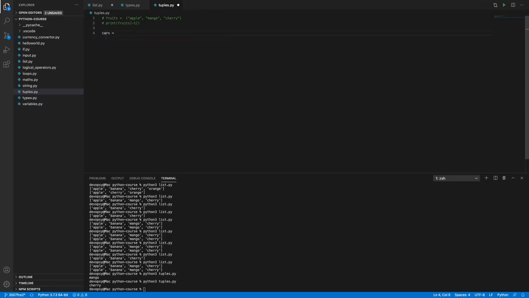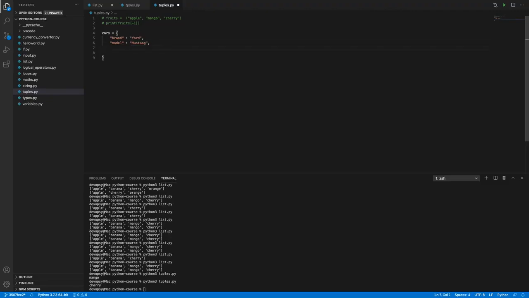You can say brand Ford, then comma, and then you give some other value, say model Mustang, and then you again add another value.